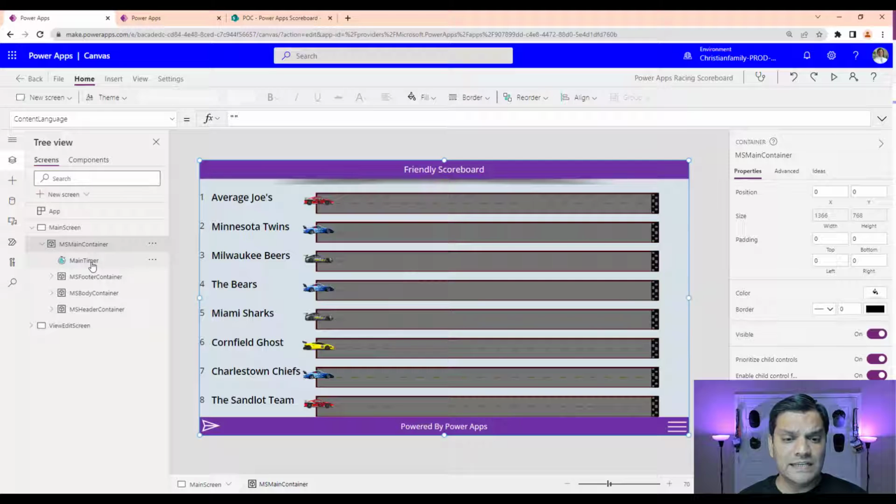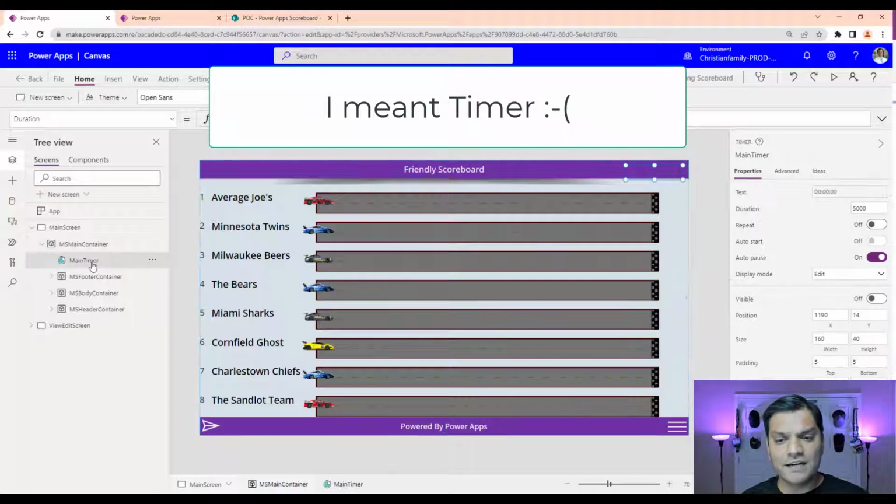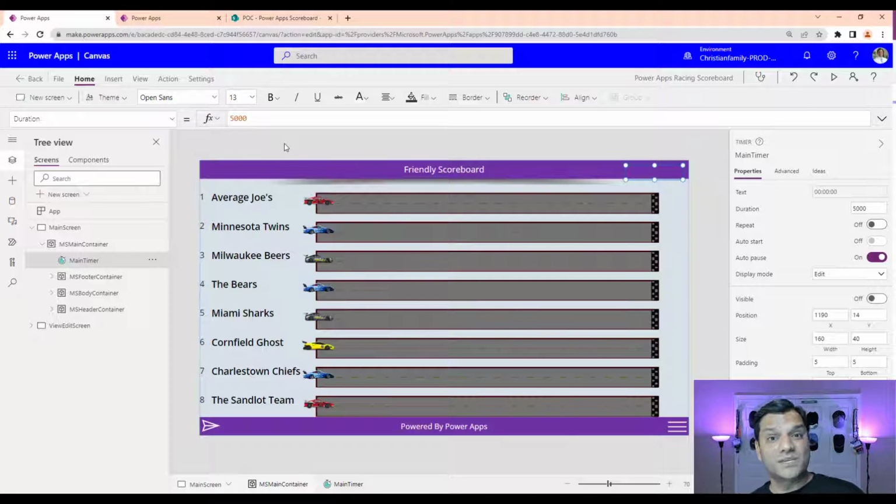The first thing you see is a container. Now, I've got a container and I've actually hidden it. Key thing about the container is I set the duration to 5,000, which basically gives me 5 seconds. And for that duration, I did everything automated. And I'll walk you through that in just a minute.